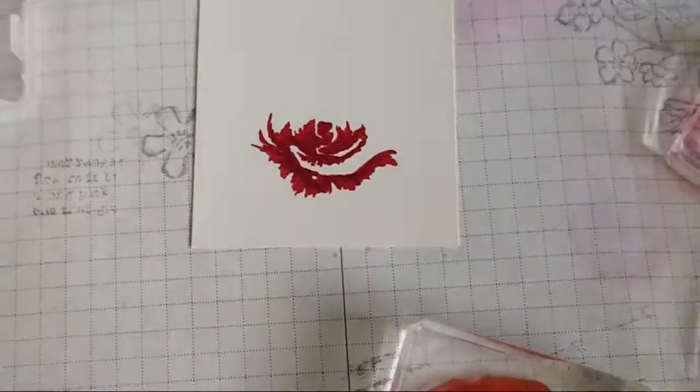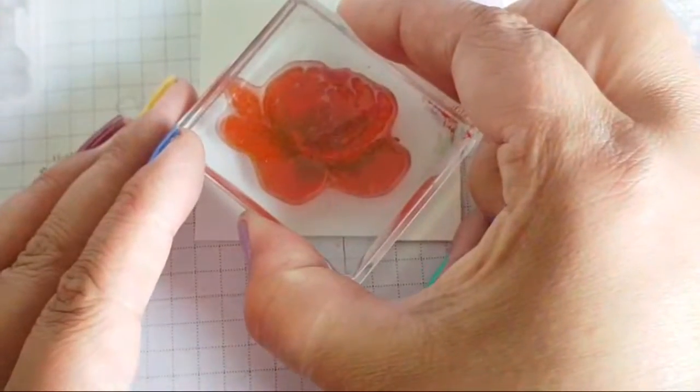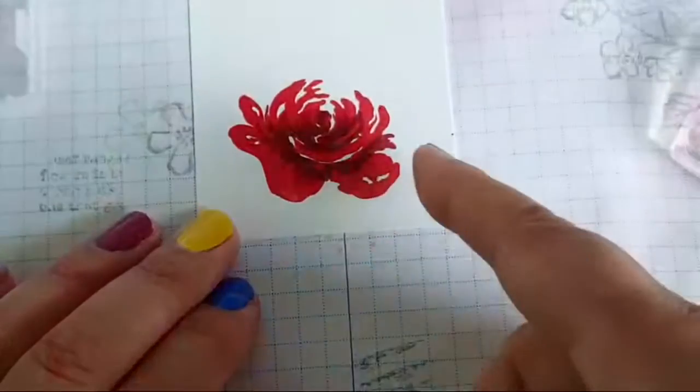Let's try and tilt that. I think I'm a bit behind on my screen. There we go. So this next colour is Poppy Parade, and the trouble is I really need to lean in to see what I'm doing, and it's a bit tricky. I think I've got that wrong.